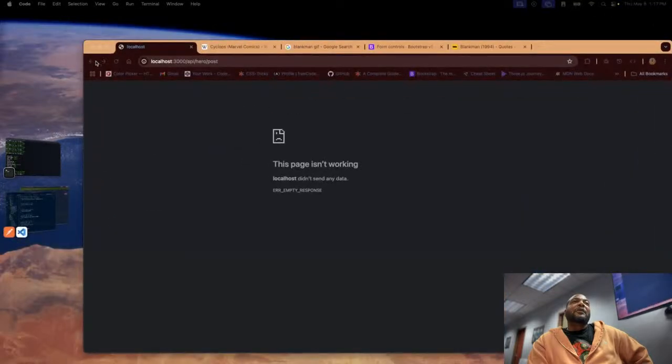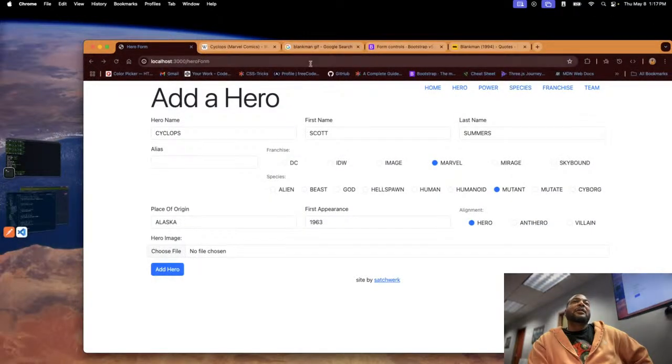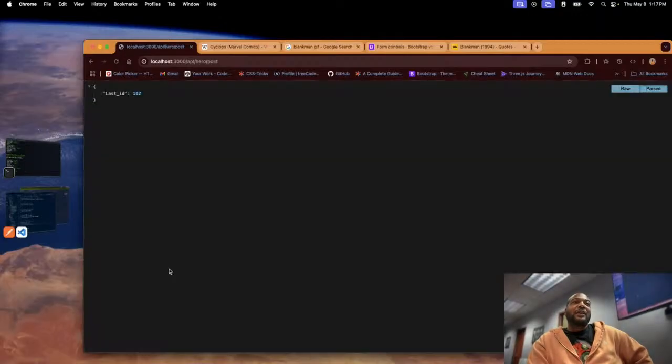I'm going to come back over here. Okay, there's all this information. I'm going to add hero. Now I'm going to click add hero. And there I see my response.json, last ID 102. So it successfully stored it in the database.